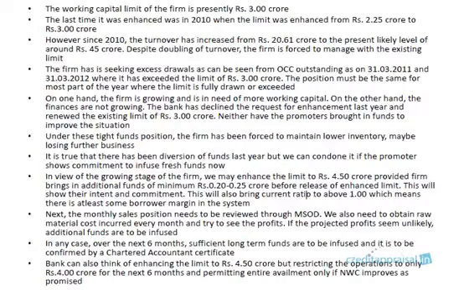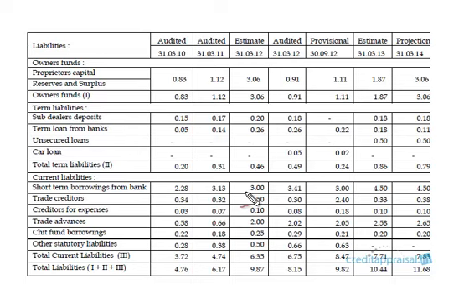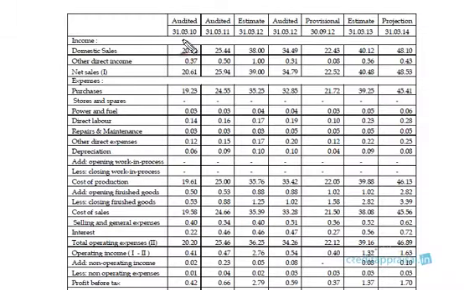Okay, so you can say that the working capital limit of the firm is presently 3 crores, and if you actually look at it, the company is operating with the same working capital limit since 2010, close to 2 to 3 years back, even though the turnover has increased drastically. This 3 crore limit has prevailed for the last couple of years. So the company is operating at that limit of 3 crores, whereas the turnover during the same period has increased drastically.